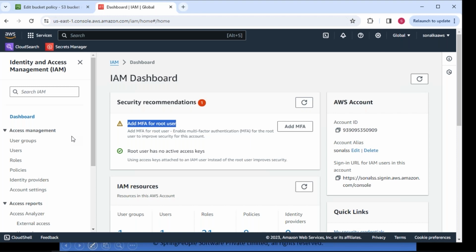So the resource-based policy is going to be inline for a particular resource. Similarly, when I create an inline policy for a user, it is attached to that user, and I cannot attach that policy to any other entity or principal. So it is for a single entity, the one on which we define the inline policy.